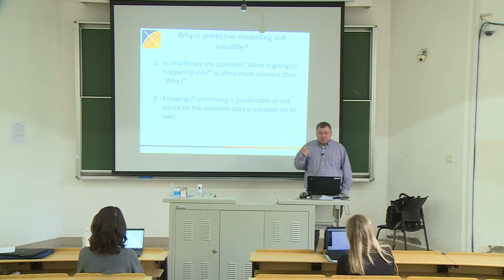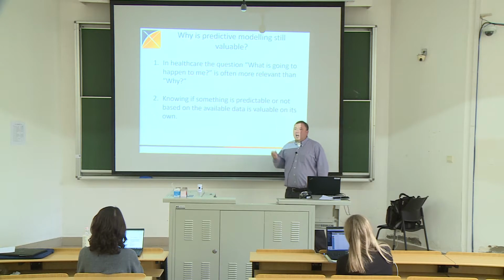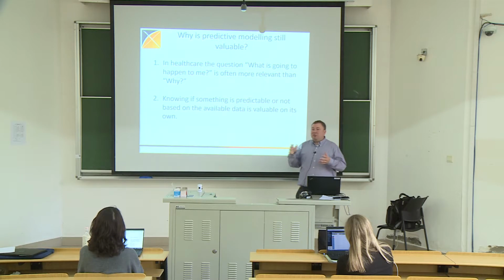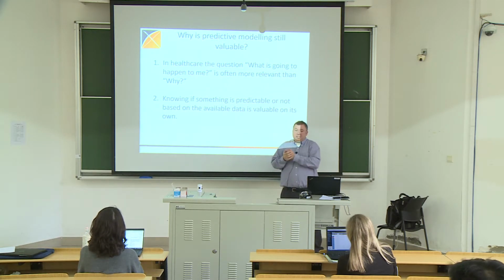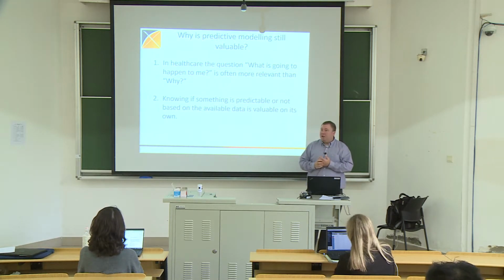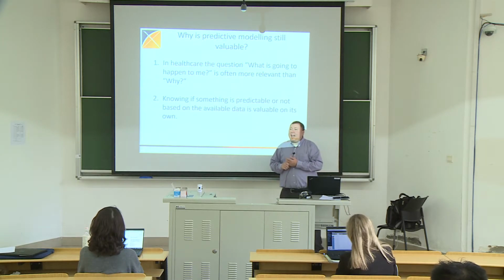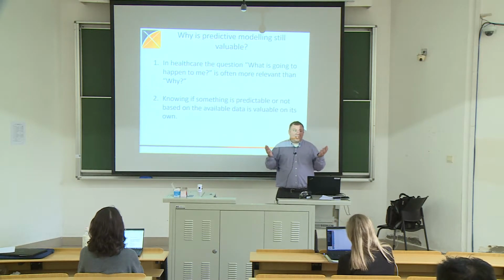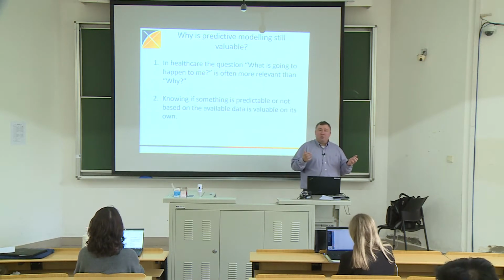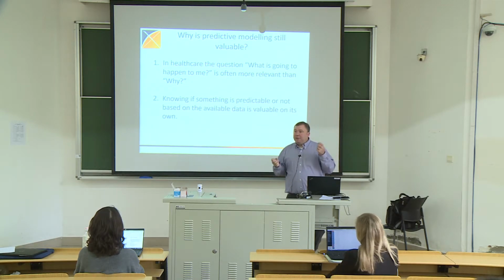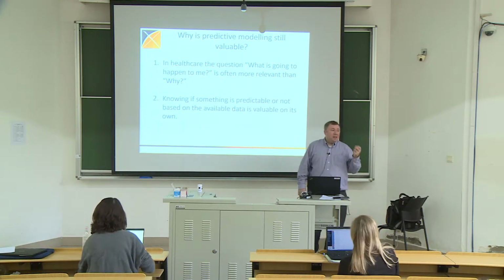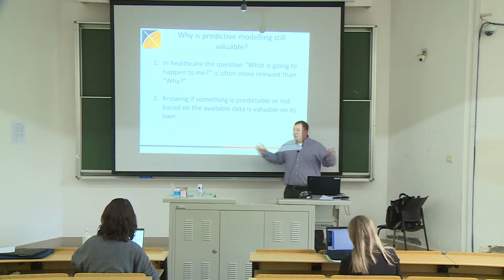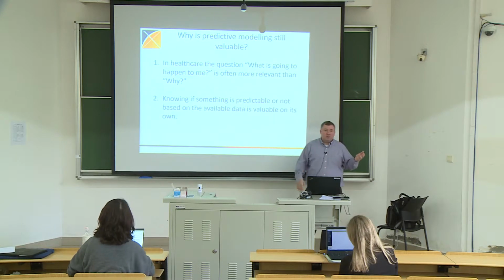And knowing whether or not the outcome is predictable or not. The process of determining can something be predicted is actually quite valuable on its own, because we have access to a large amount of data, but not all outcomes are actually predictable. Many outcomes are not predictable. And if something is not predictable, then it gets us back to the situation where we need to treat every patient the same because we can't guess at what the outcome is.